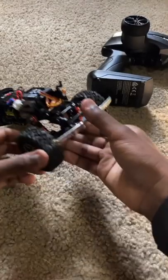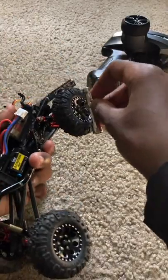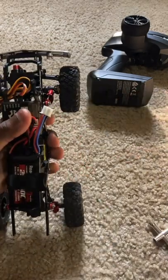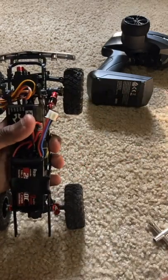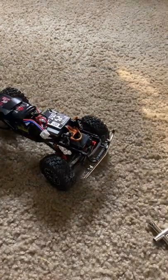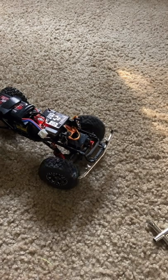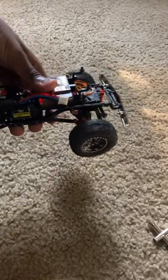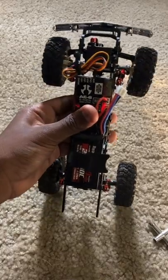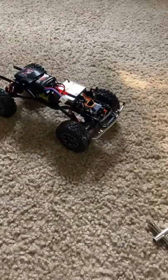All right, so we got the tires on. I did notice that the fitment isn't really right. Is it just me or is the front wheel sticking out a little bit more? I don't know. I don't have the body on right now because I just want to test and make sure everything's right. And the Max Servo does help steer this. So, great, let's get the body on.